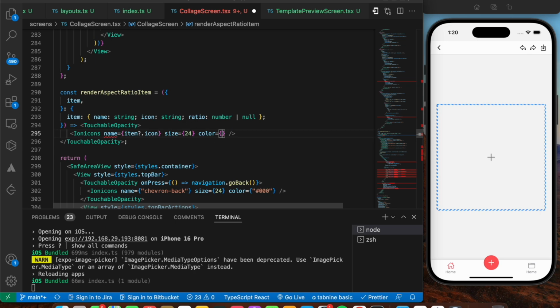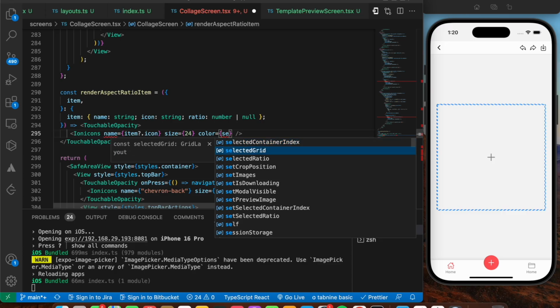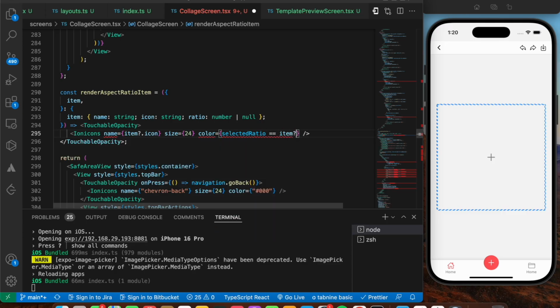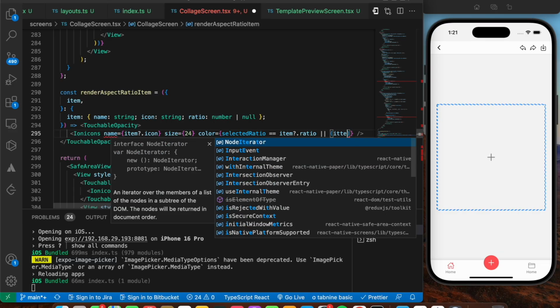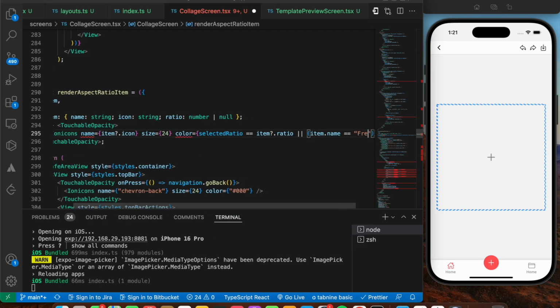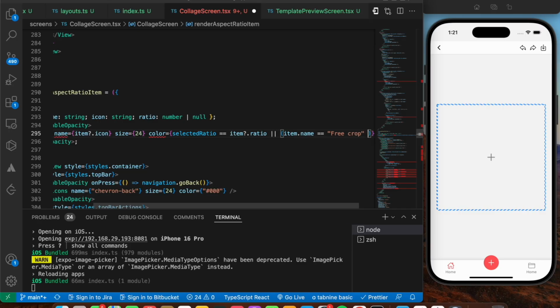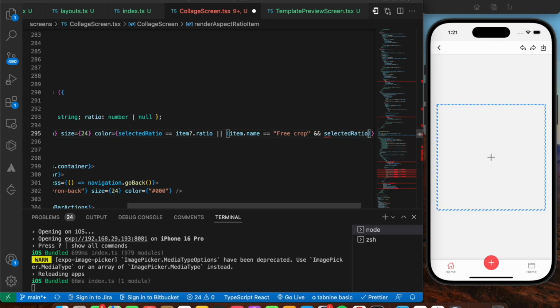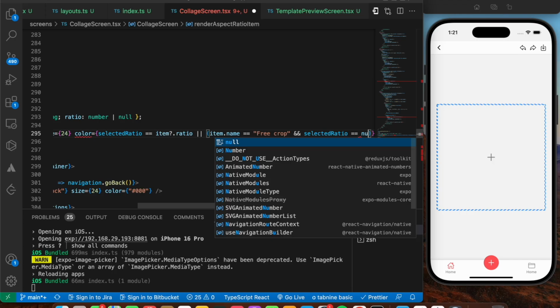Your color is going to change. Let's add in the condition. So if your selected ratio is going to be equals to your item dot ratio, or if your item dot name is equals to free crop, and your selected ratio is equals to null.